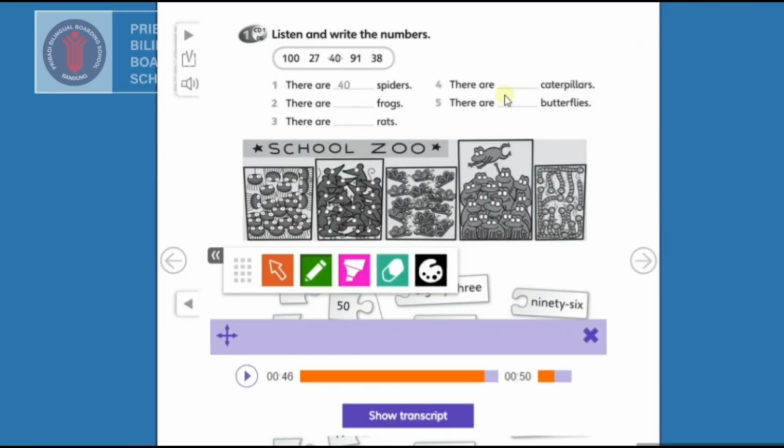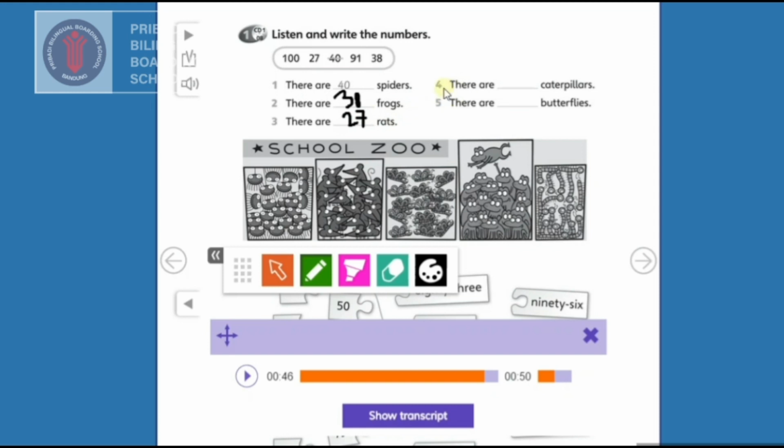Okay. Before the speaker say how many frog? 38. So you write it in your workbook. And how about number 3? How many rat? 27.